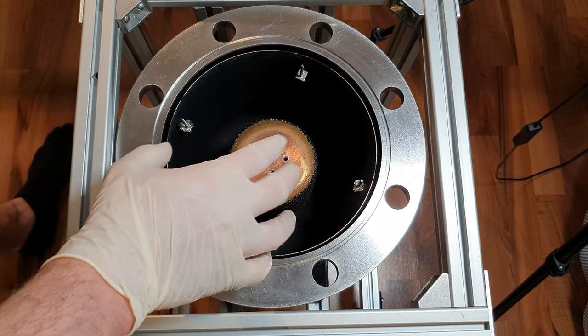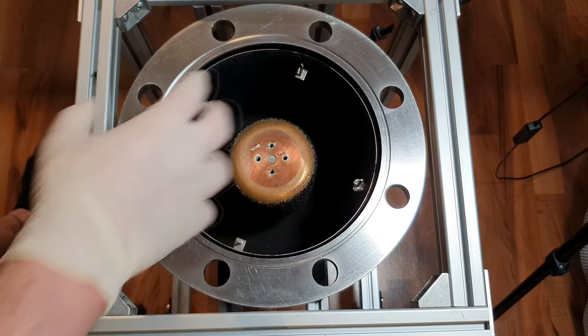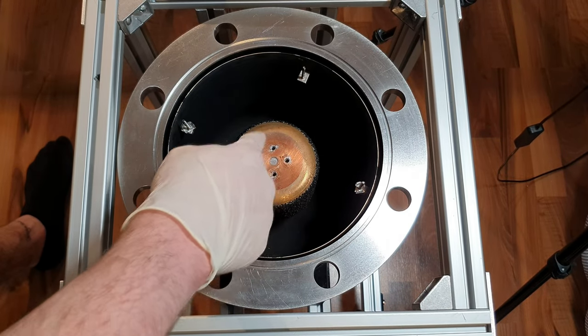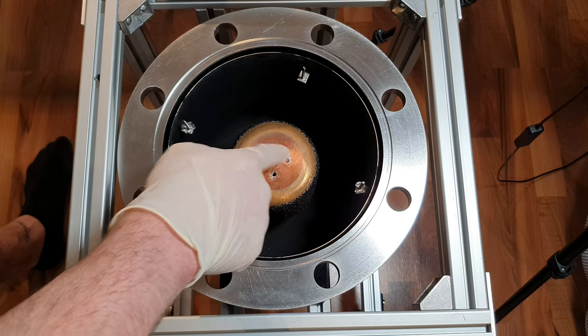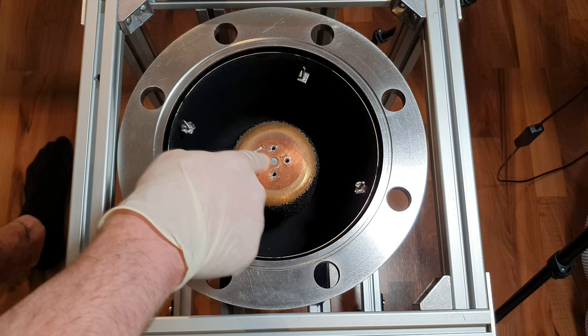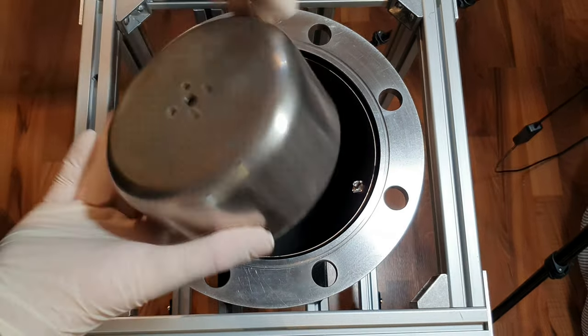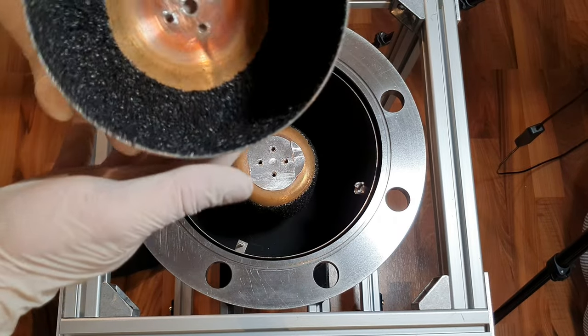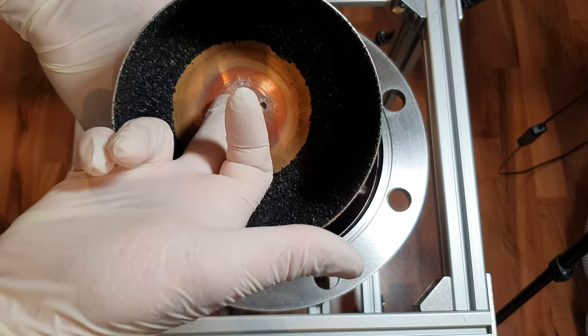On top of this, there's another cup. I don't know what the innards of this pump are called. So we need another indium foil piece for this area here. Here you can see the last part we're going to put on. It's going on top of this one. As you can see, there's still some indium left here.